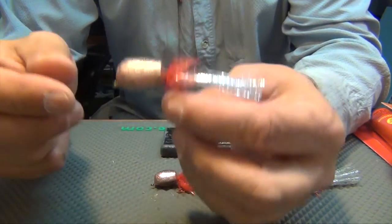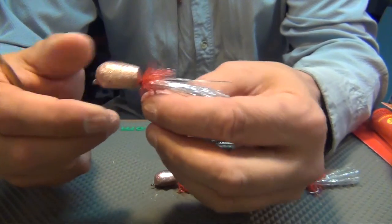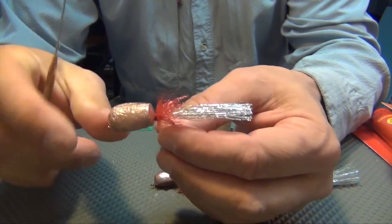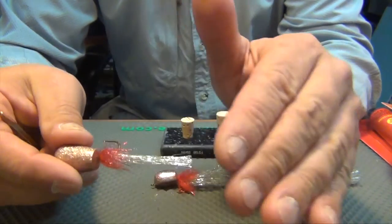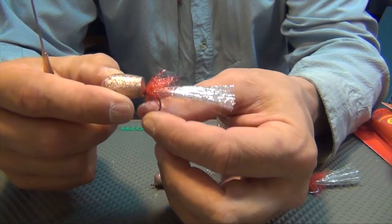The fly is an amazing fly. It's basically like a floating crankbait for the fly rod fisherman. You get extremely good action when the bug is pulled underneath the water. I'm going to show you how to weight these flies so that when you work the fly, it is very little effort to get the fly to go under, and the action is the best.